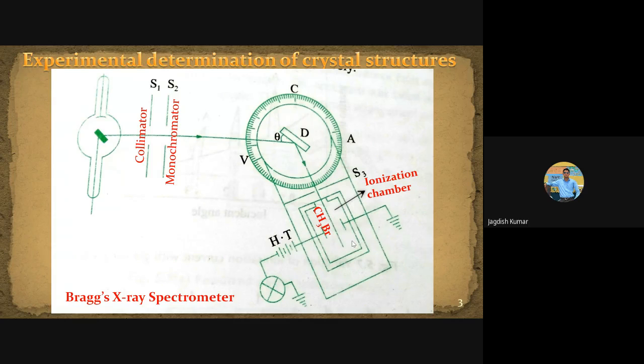So we have discussed in previous class that we can theoretically calculate the X-ray diffraction pattern by assuming that, okay, what if this is the crystal structure, then we can compute the X-ray diffraction corresponding to that structure, and then we try to match that theoretical pattern with the experimental one. And then if that matches, it means what we assumed, that this is the particular structure for this crystal, is correct. Otherwise we will go with a different model.